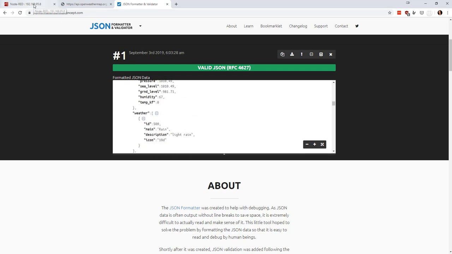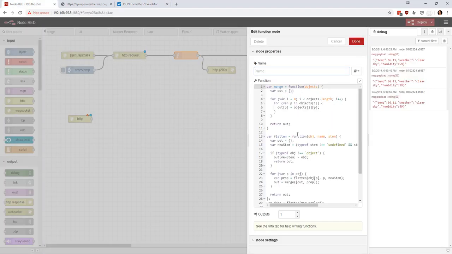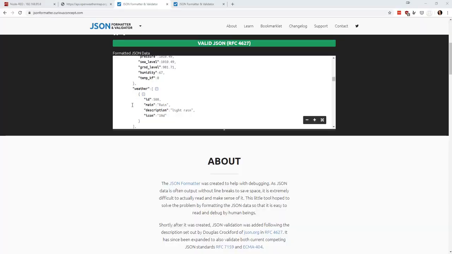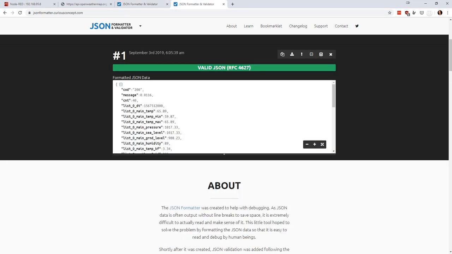So what I like to do, especially when I'm doing this in JavaScript, is I have two functions here that essentially are going to flatten this JSON out. So let me show you what that looks like. So what I've done in that function is, instead of having this multi-dimensional set of objects, I have gone in there and basically had it lower everything down to one level so that I could process it a lot easier.